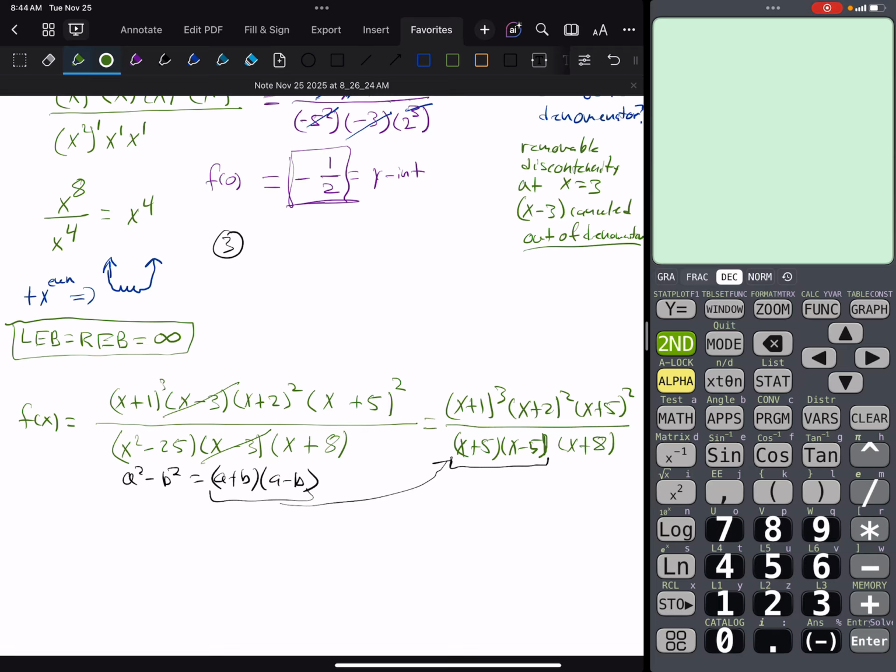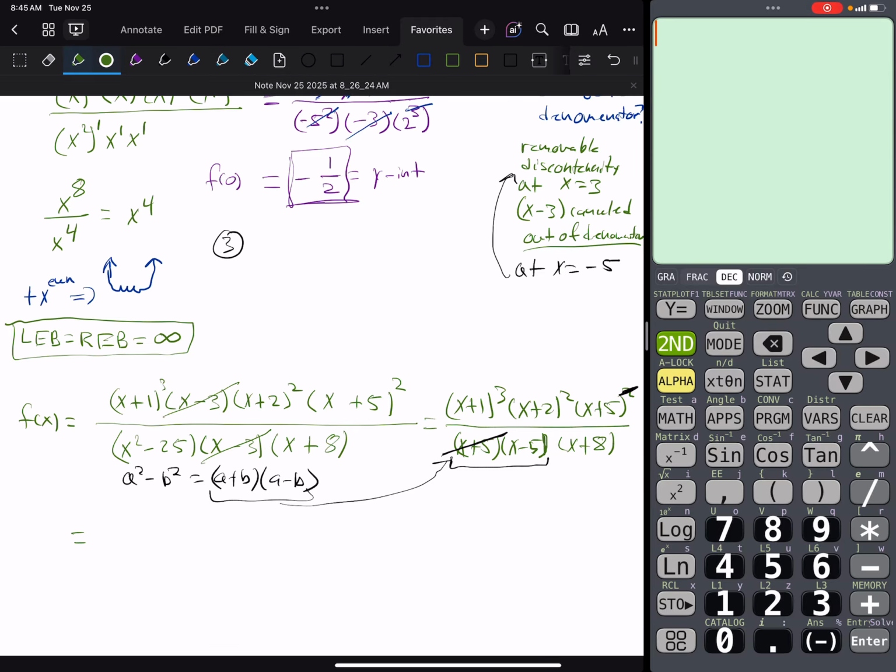Well, you're probably noticing that I have an x plus 5 in the denominator here and an x plus 5 squared up there. And so I should note that we have another removable discontinuity at x equals negative 5 for the same reasons. So another removable discontinuity at x equals negative 5. And that's why we had to simplify this thing.